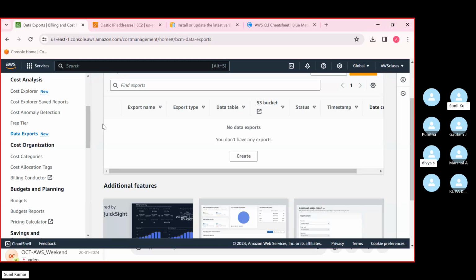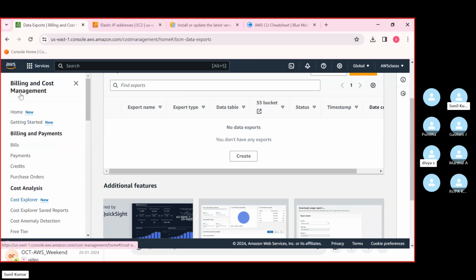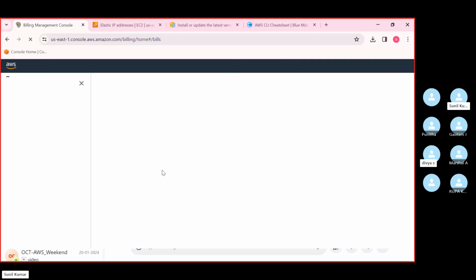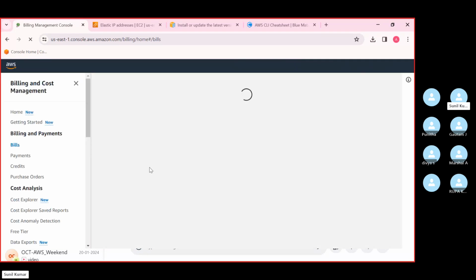And there will be no billing for different regions, right? Suppose you have used Mumbai, and if you use some other regions, that should not cost. In Mumbai, I used an EC2 instance, so there will be charges. You can see here, we go to Mumbai bills and Sydney regions. Whatever region I used, based on the regions, it will display my charges.